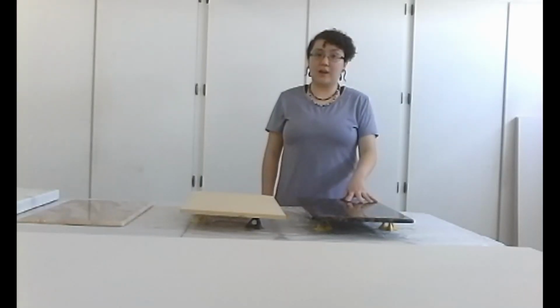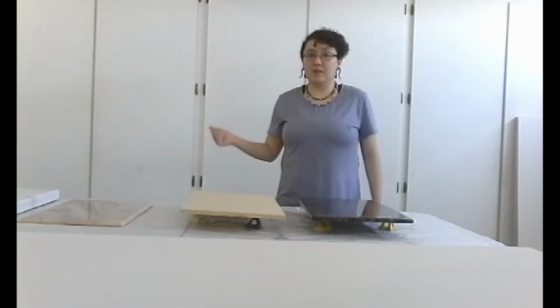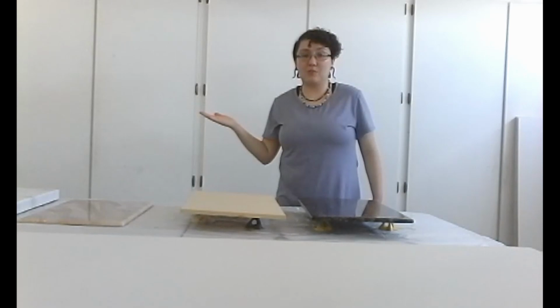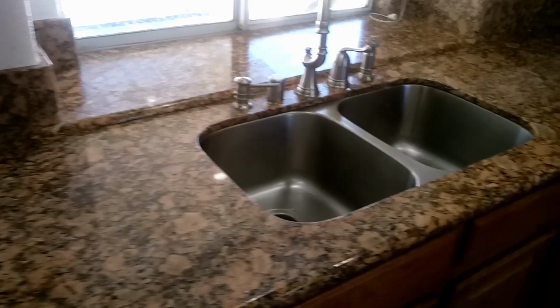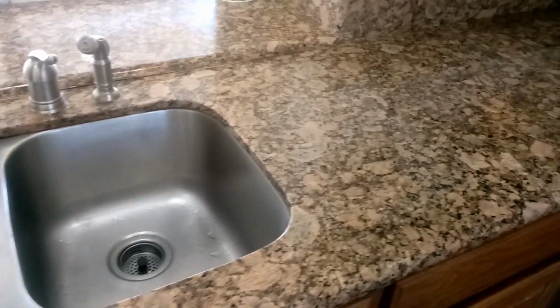So before we go about making the sample here, I actually have a bunch of real Baltic Brown installed in my kitchen. So before that, how would we look at the real stuff before we make our actual granite? This granite has some nice dark webbing in it. It also has a few different shades of brown. It's not just one shade of brown. We'll be trying to do a little bit of the same with our piece.